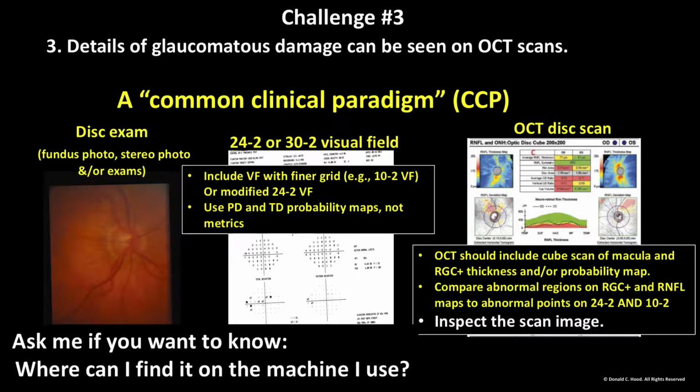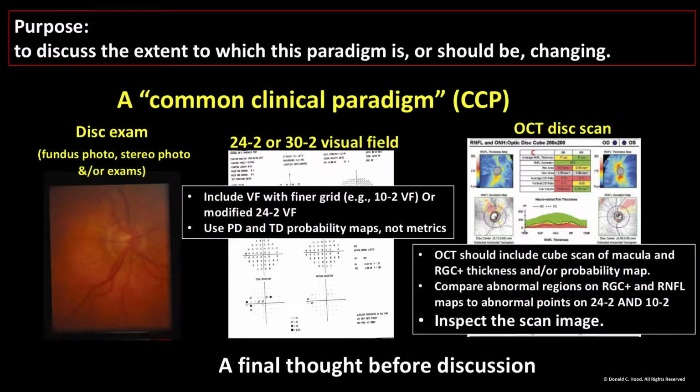Okay, so just to repeat, the point we're making is you want to look at and carefully inspect the scan image. And if you skipped to the module, where can I find this on my machine, I will present more information about that. But first, I want to leave you with a final thought. And this will also be part of a standalone mini lecture. And the thought is the following. Glaucoma specialists are not making optimal use of this incredible technology.